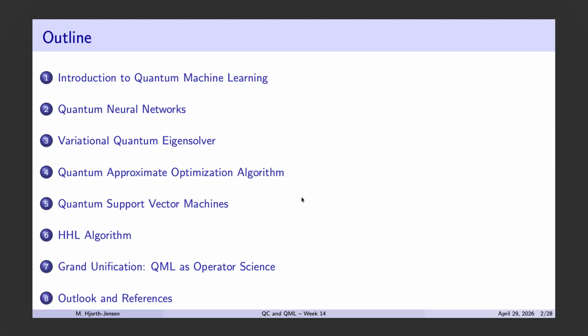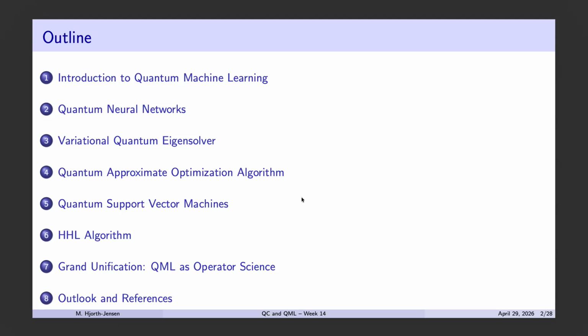Now, there is one thing I just wanted to say: I was actually in doubt whether I should keep something on quantum support vector machines. So when I've been teaching this topic on quantum machine learning, I often start with the support vector machines, the classical ones. And that often functions as a nice intermediate step towards quantum neural networks.